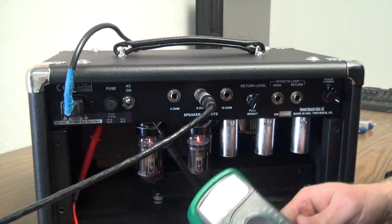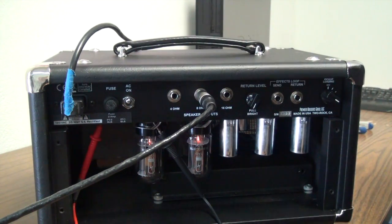And that, guys, was pretty much biasing your amplifier.